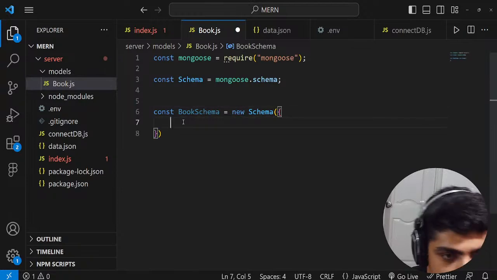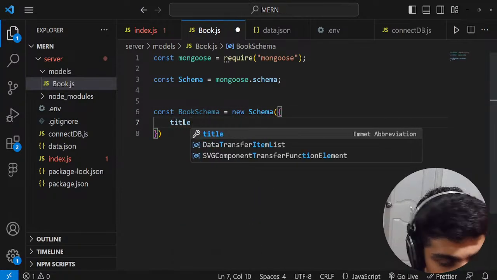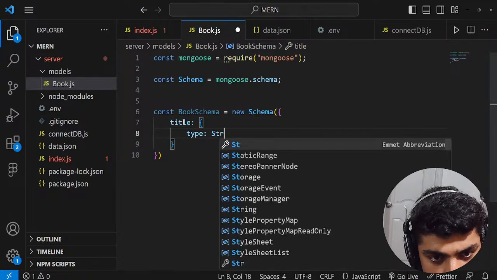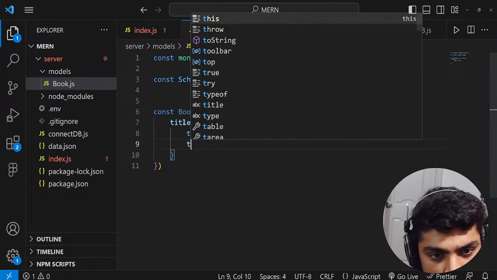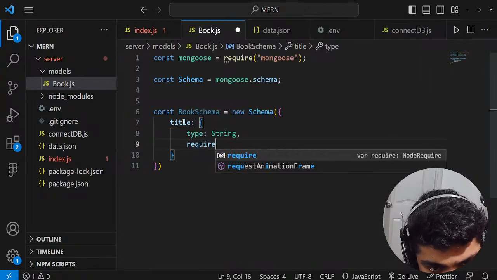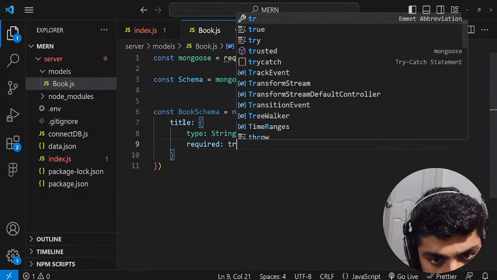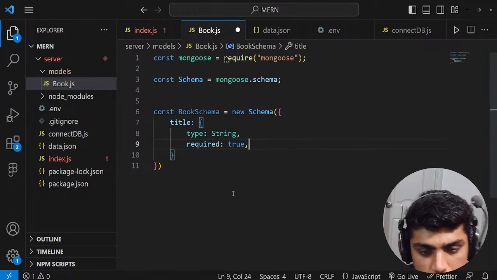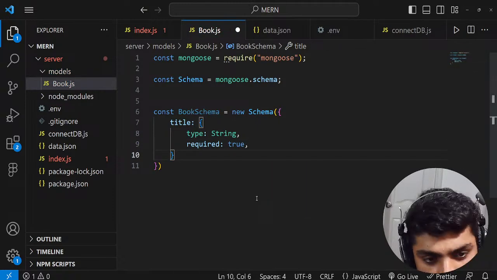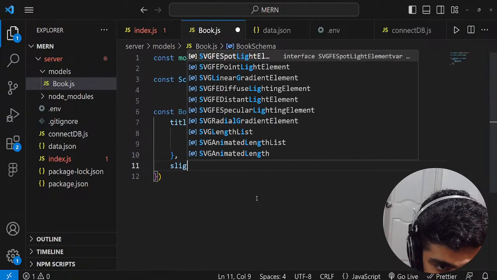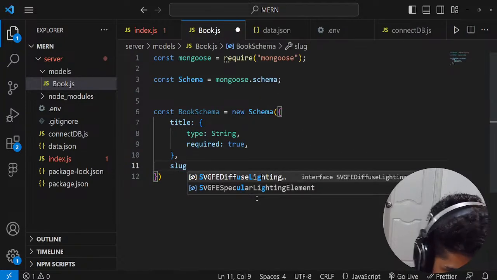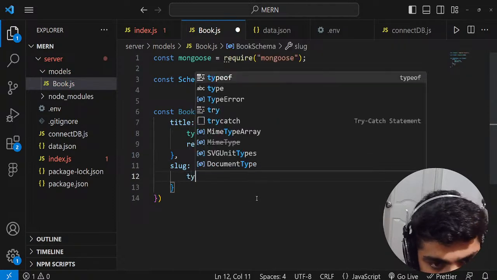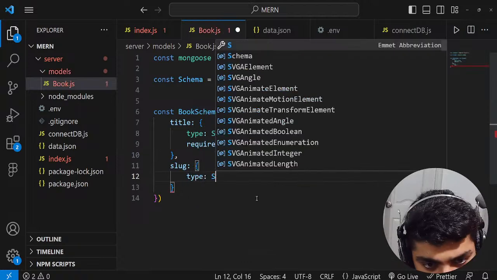And now for the title, we're going to give the type as a string, and the required field is true. So we're supposed to give a title for our book. And for those of you who want to leave, you could leave, but you could just stick around if you want to view a little more of this. So I'm just adding in the schema for the database, as well as then trying to view my contents.